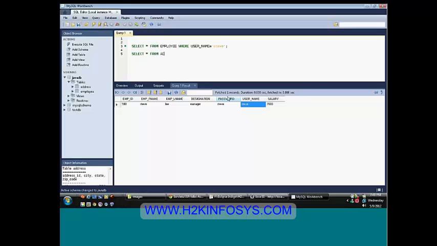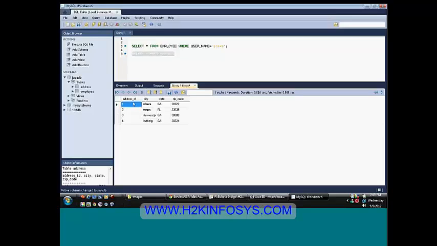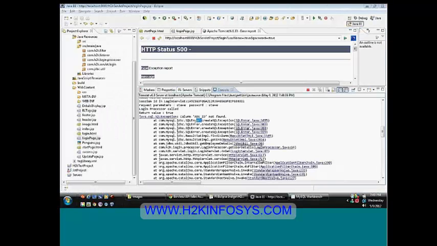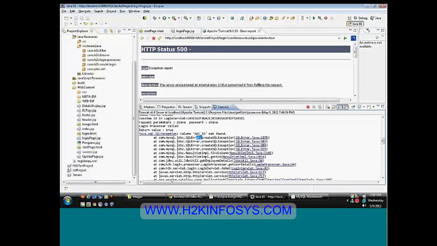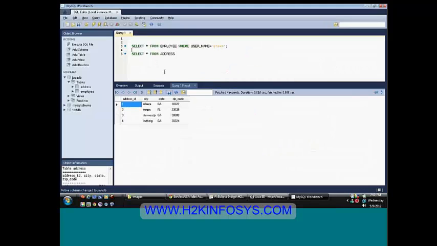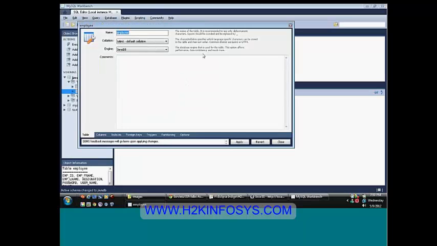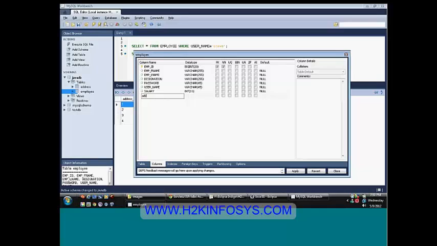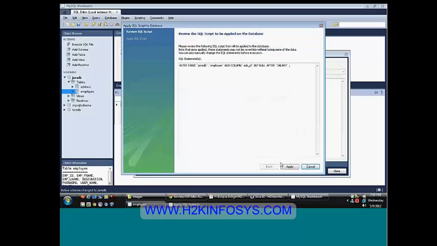Just give me a second, please. I will add the primary key foreign key relationship later.